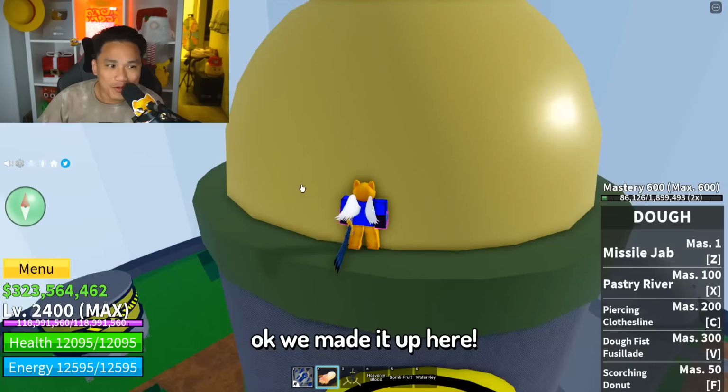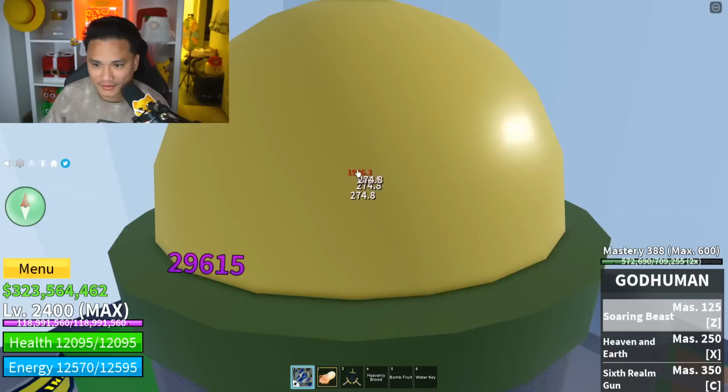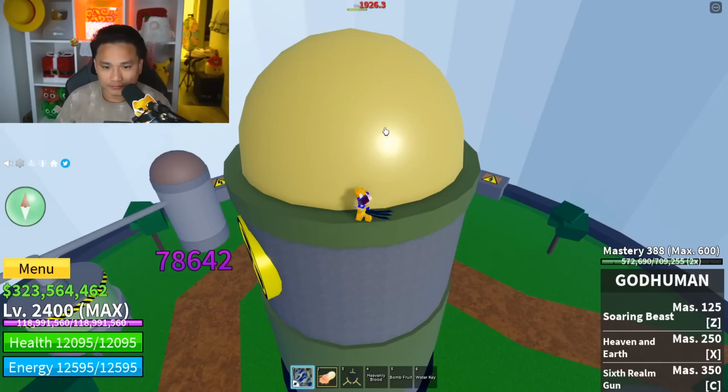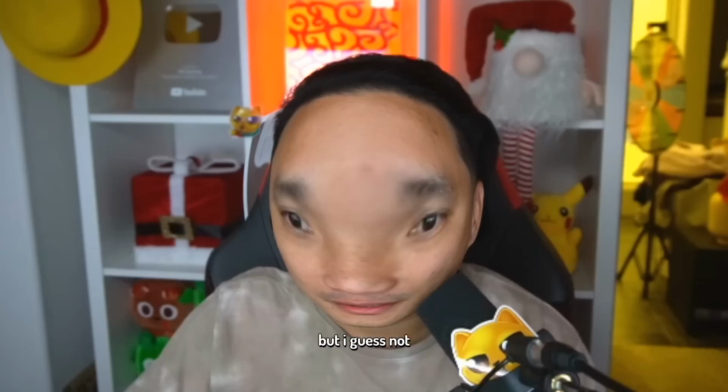Okay, we made it up here. What kind of fruit are we gonna get? Type in chat, what are we gonna get? Dude, oh my god. God human is so slow. I thought it's gonna be faster than this. You can't use letter C. If you use letter C on this one, it's going to change the core. Let's go. Hurry up. Come on, man. 100k damage. Oh my god. I thought god humans will be punching faster than this, but I guess not.